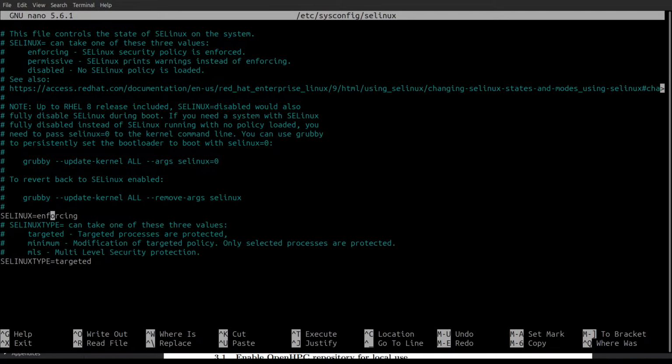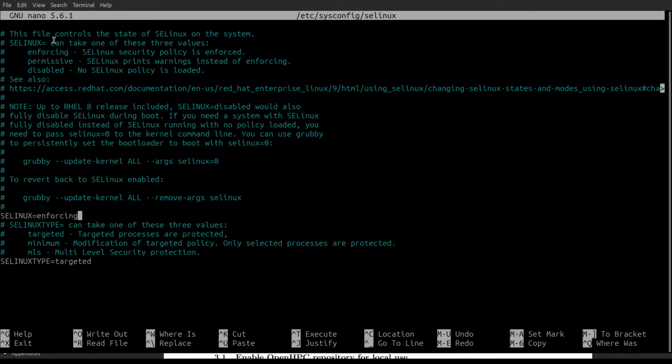But we will set this to, they used to have the info in here. Targeted, minimum, MLS. Where's disabled? If you need a system with SELinux fully disabled instead of SELinux running with no policy loaded, you need to pass selinux=0 to the kernel command line. You can use grubby to persistently set the bootloader. Huh, okay, cool.